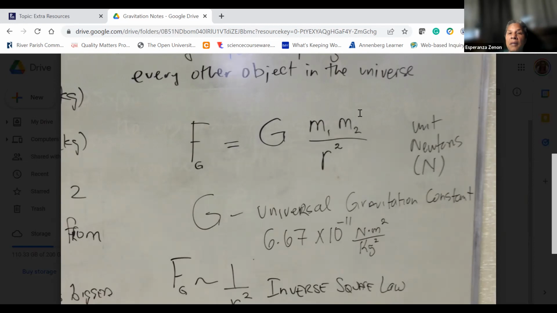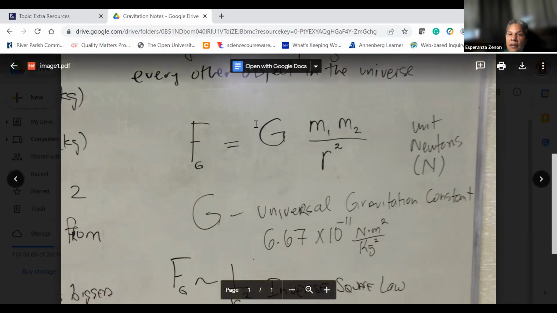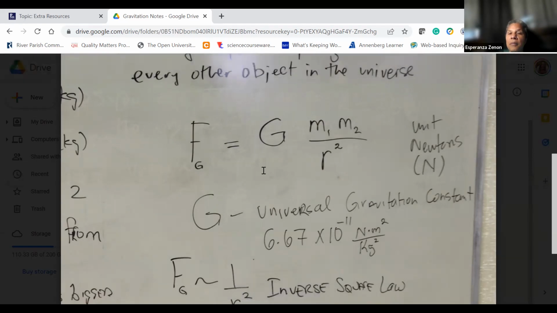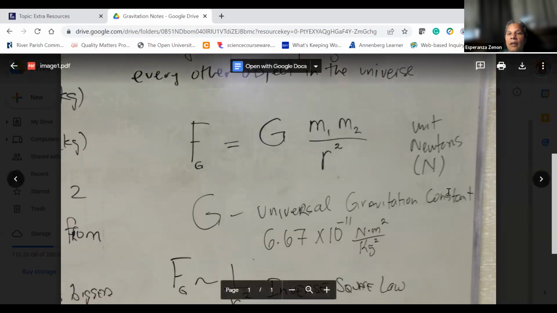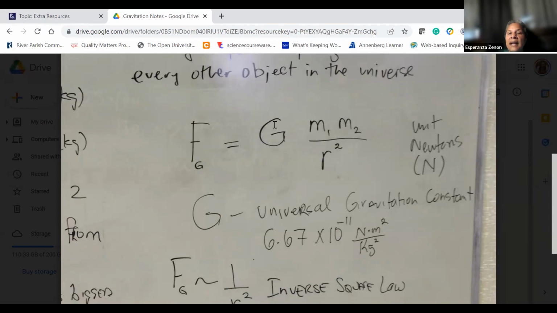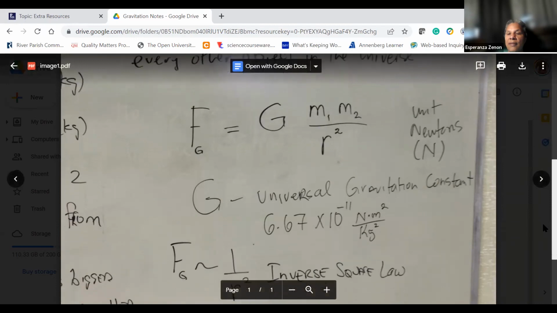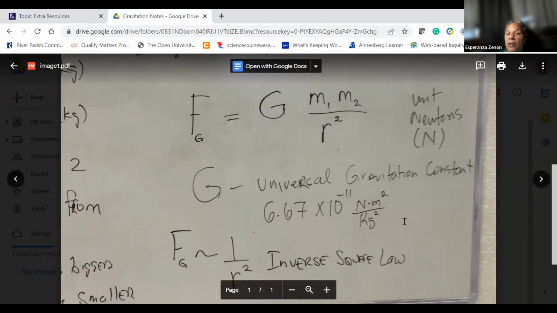So this fellow by the name of Henry Cavendish goes into a laboratory and does an experiment, and he's able to use the mass of the earth now to help figure out this gravitation constant. So he can take the formula and write it with an equal sign, okay? Because if you're going to write a formula, we needed this constant of proportionality, and that's what he figured out. So this universal gravitation constant is an extremely small number.